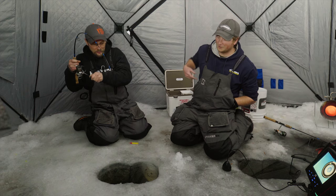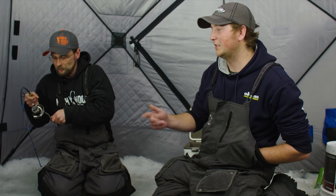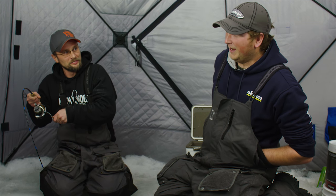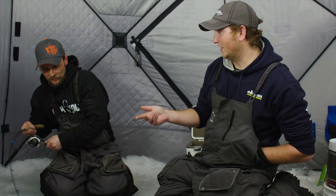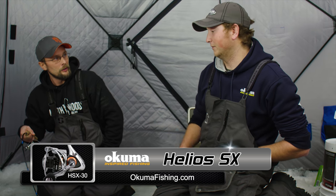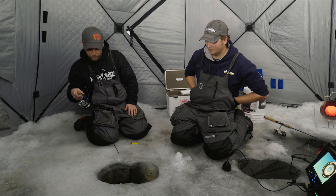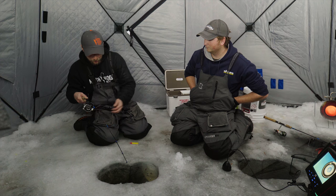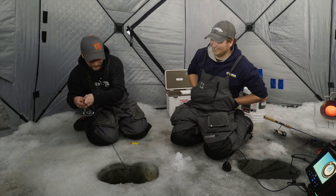This is cool stuff. You know, when we're doing battle with these fish, I brought out the lake trout rods that we use, the tuned up custom LTPs. And I was thinking, these are big fish. Normally we'd run the Inspira 20s for the lake trout, but I actually got the Helios HSX 30s on there, which gave us a little more line capacity, plus there's just a heavier duty reel for bigger fish. Yeah, these reels are just doing a phenomenal job. I'm almost close to as tight as we can get, and when I tighten it down, it scares the heck out of me.